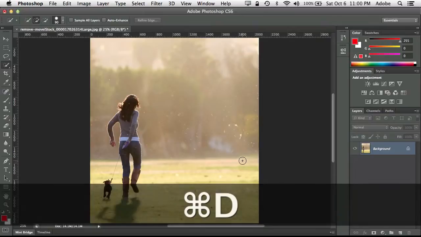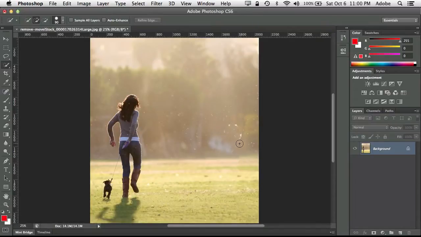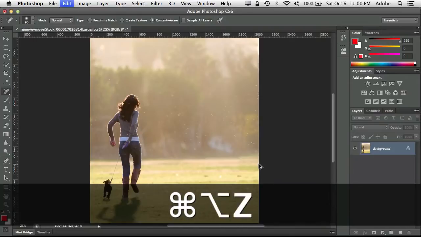Now, did it do it perfectly? No, I can see some little spots around here or highlights of the head because I know he was there. So now you can use your other methods that we just talked about to simply get rid of those. And now they're gone. And now that one's gone. And now he's gone. So there it is. Kid's gone out of the photo. Removing an object out of the photo with content aware fill.